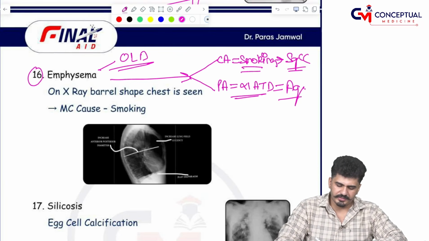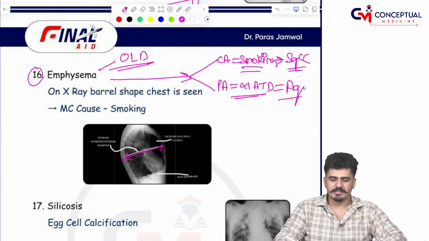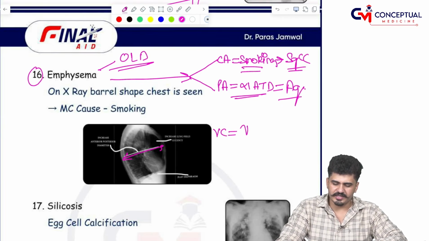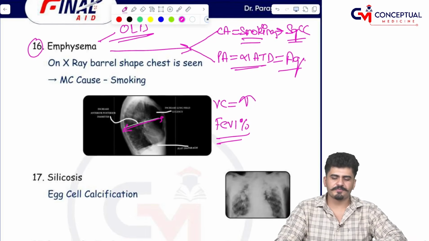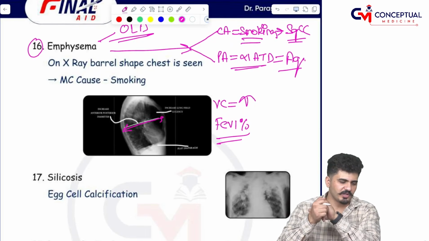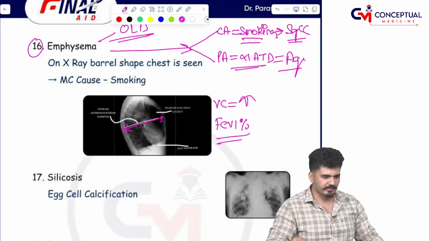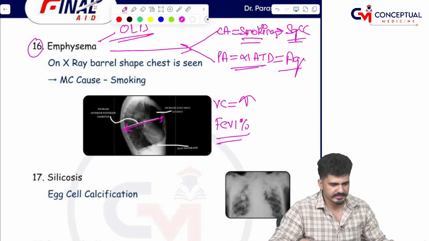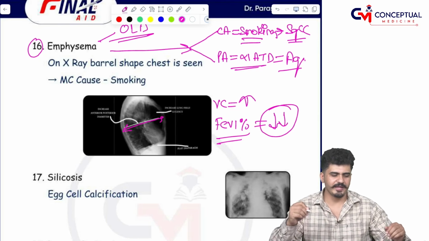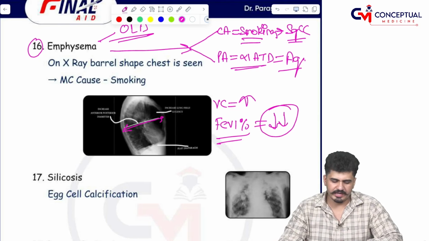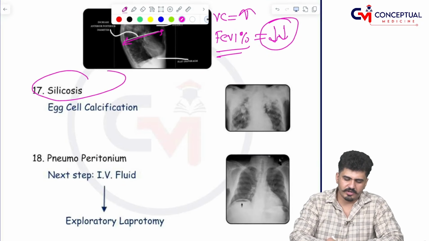What is going to happen? There is going to be the barrel chest. The vital capacity of the lung is going to increase. What about the FEV1 percentage? The air which is coming out, is it going to decrease, increase or stay normal? ये मैंने आपको physiology के अंदर पढ़ाया था sir. I have taught you well in the physiology sir. Can you tell me? FEV1 percentage, I am asking you. This is going to be decreased, my dear friend. Very good answer by everyone. The absolutely correct answer.